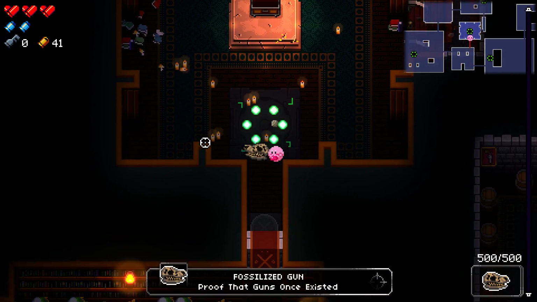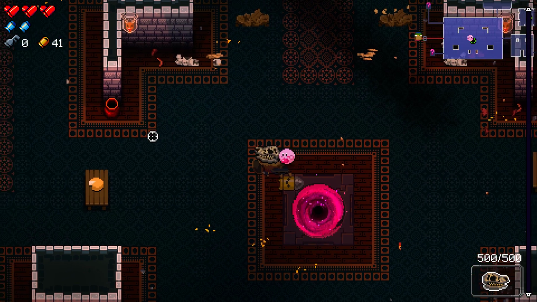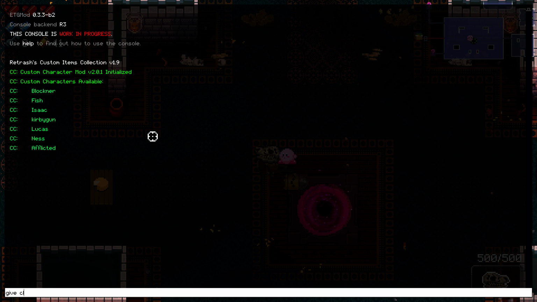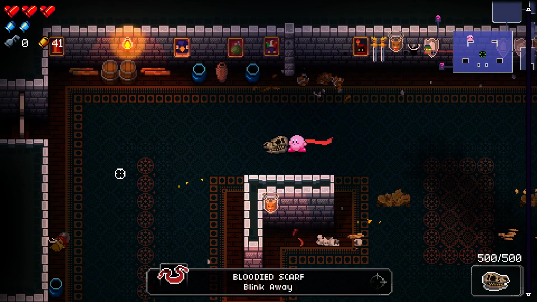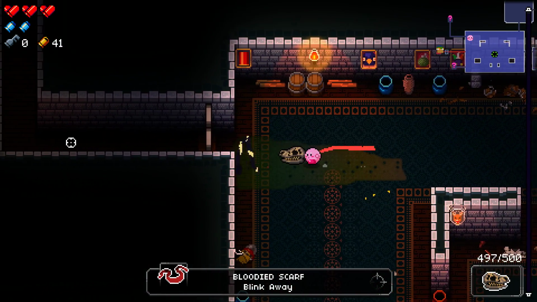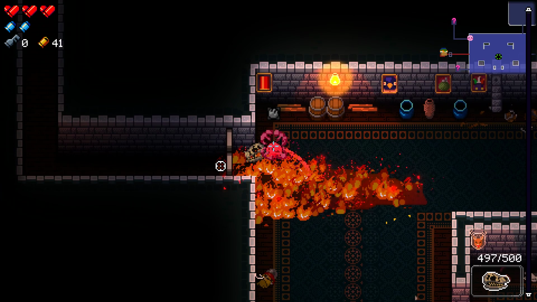We got Kirby's got a fossilized gun. But you know what I need to see? I need to see give bloody scarf. Oops, wait. There, bloodied scarf. Have to see it. Look at him go. Oh my god. Kirby, can we get Kirby on fire? Kirby's on fire. But he teleports behind you.